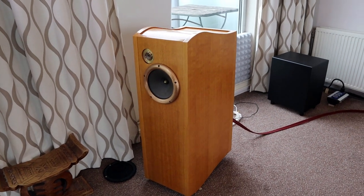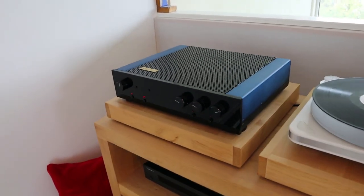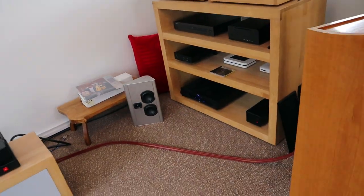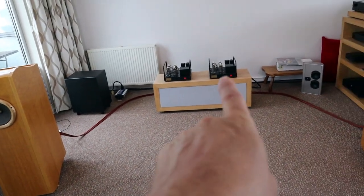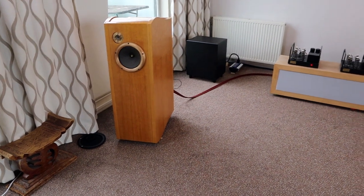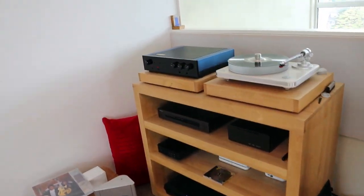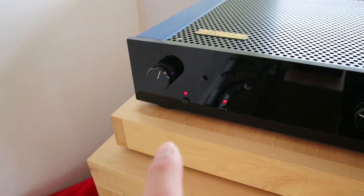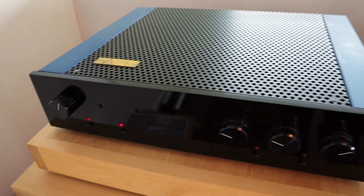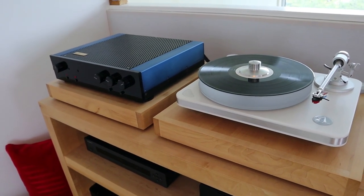This is actually the next day of filming. I completely rebuilt my original setup — the ITOS power amps over here and the ITOS preamp over there. The aim was to listen, because this is a really difficult decision. Am I going to get rid of my ITOS equipment? I also wanted to make sure that everything is okay for the new buyer, and everything is okay. But in trying out if everything works, I also realized — I'm going to lose a wonderful phono amp.